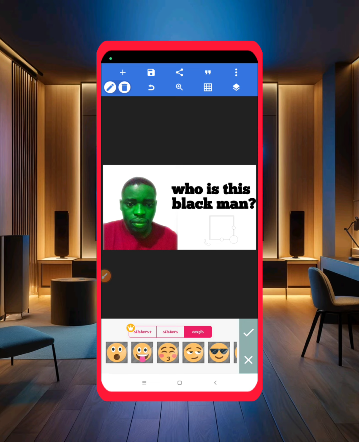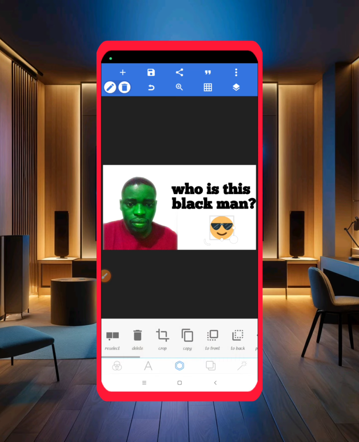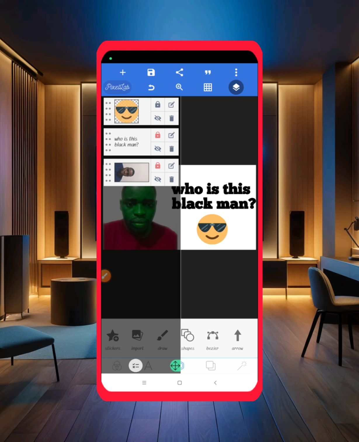I can add whatever I need. Like this. It's a sticker of someone who is imagining who is this man. You see, I made it in a short time, but I can unlock the picture and then modify it.